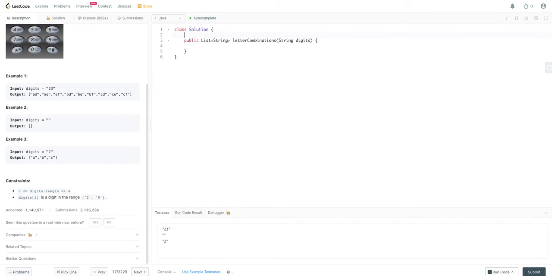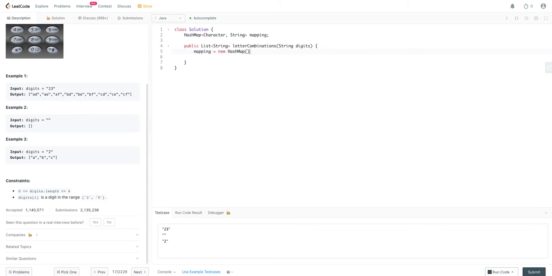So first of all, we will need a hash map that will contain character and string. We're going to call it mapping. This hash map will contain the mapping between the integers and the letters. So I will initialize my mapping here. It's going to be a new hash map.